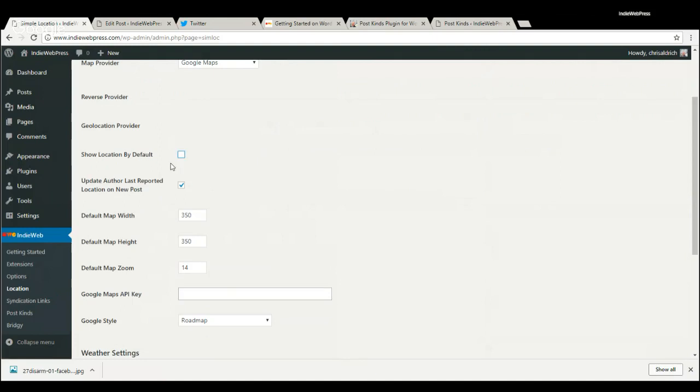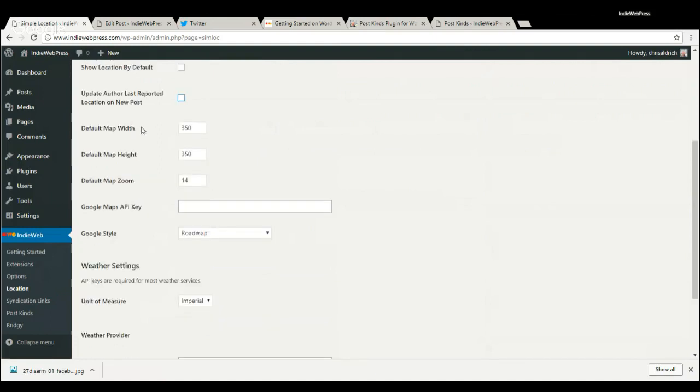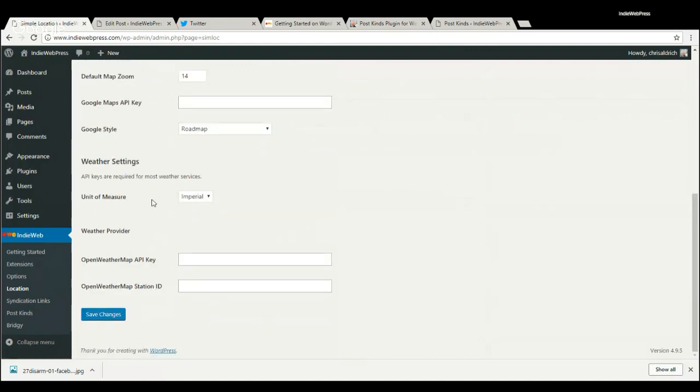I'm going to choose not to. There's a widget you can use to show where you were and some other details. I'm going to disable that. You can choose map width and height and default zooms. I'm not going to set the rest of this up, but certainly you could and delve into that. It's slightly more involved, but obviously the number of settings here is pretty minimal. But I'm not going to go through setting up the API keys here, and I'll leave that as an exercise for the user.